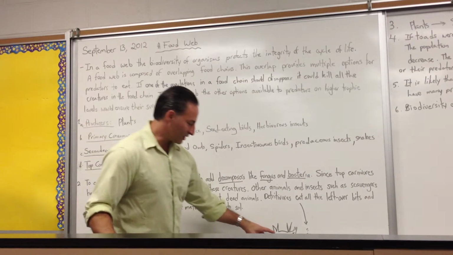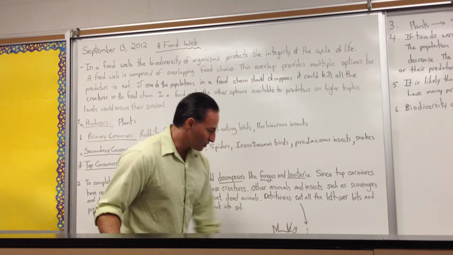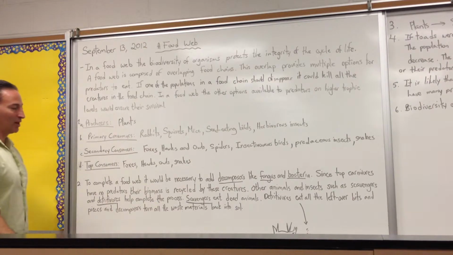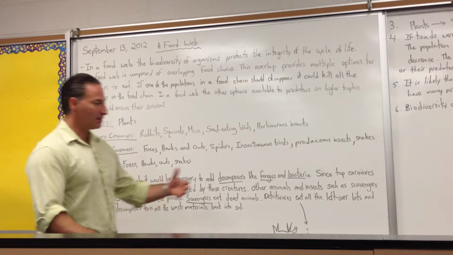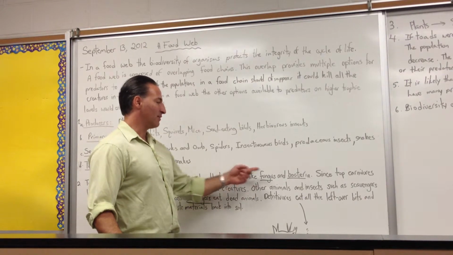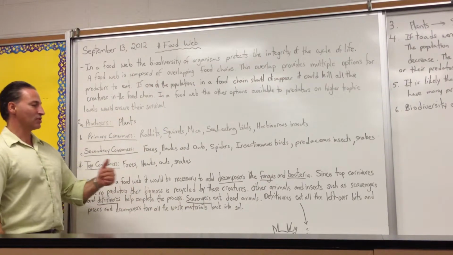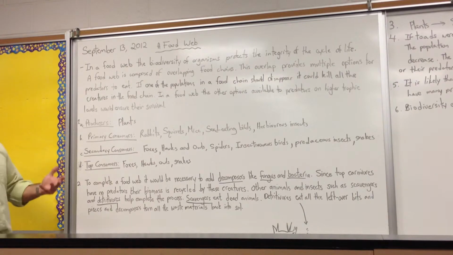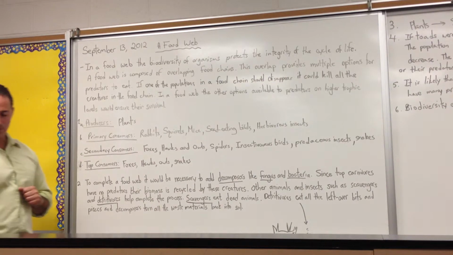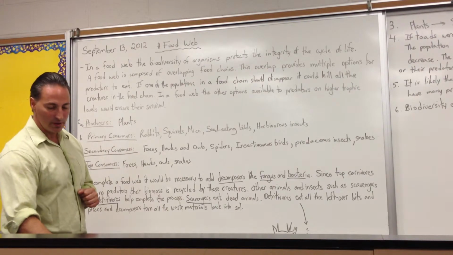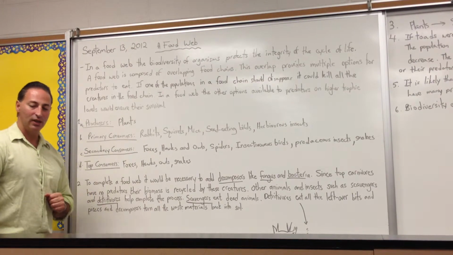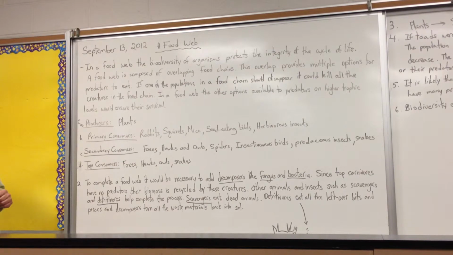And I drew a little picture here of a dead animal and a small creature heading towards it. So that would be either a detritivore or a scavenger. And anything that's left over is decomposed by fungus and bacteria. And if we didn't have scavengers, detritivores, decomposers, and like fungus and bacteria, then all the carcasses that would die would just sit around. And we can imagine that after a while, they would start to pile up and they would use up all the available biomass. So there has to be something to complete the cycle.